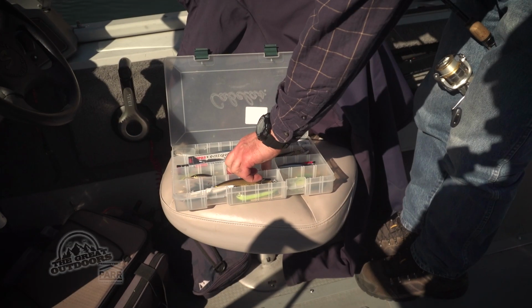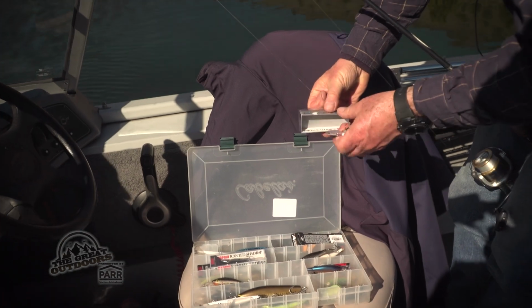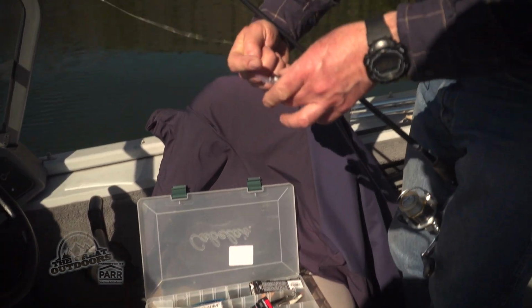Diving crankbaits. Have a little bill on them, so when you retrieve them or pull them through the water, they go down. This one's rated to go down about 9 feet. And right in this area, the water's about 9 feet deep. It has to be a whole school of them, right?